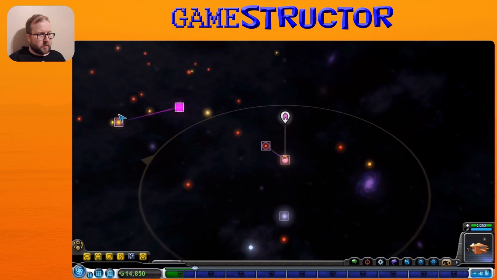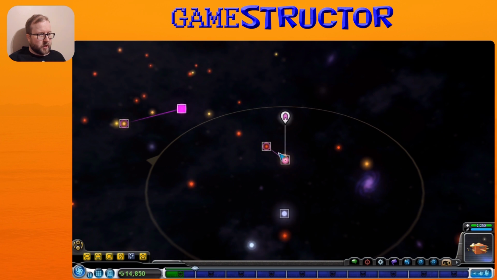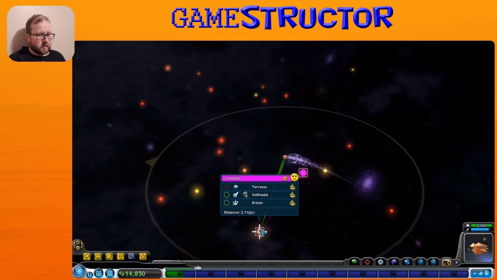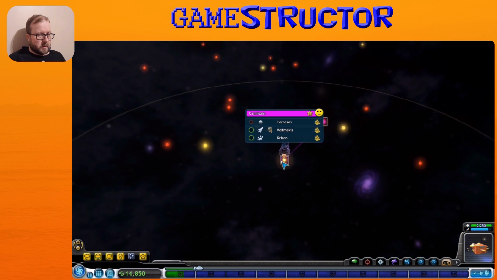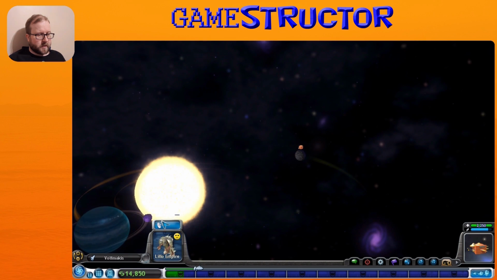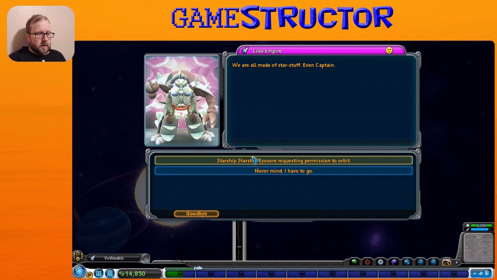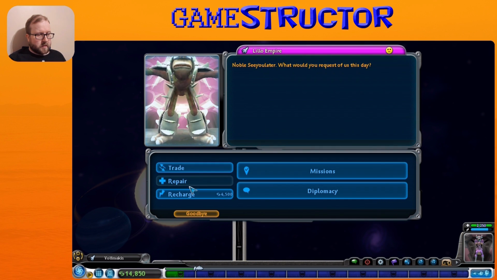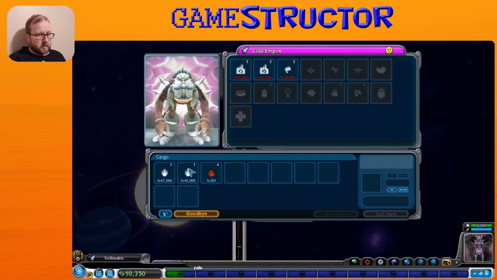Oh, they've expanded too, where have they gone to? It's yellow. Oh, that'll be interesting, let's have a look. They've gone to Wolfmachus. Okay, well let's say hello to them. Starship Eyesore requesting permission to orbit. Trade. No, it doesn't cost that much. It doesn't cost any more. It's the same.